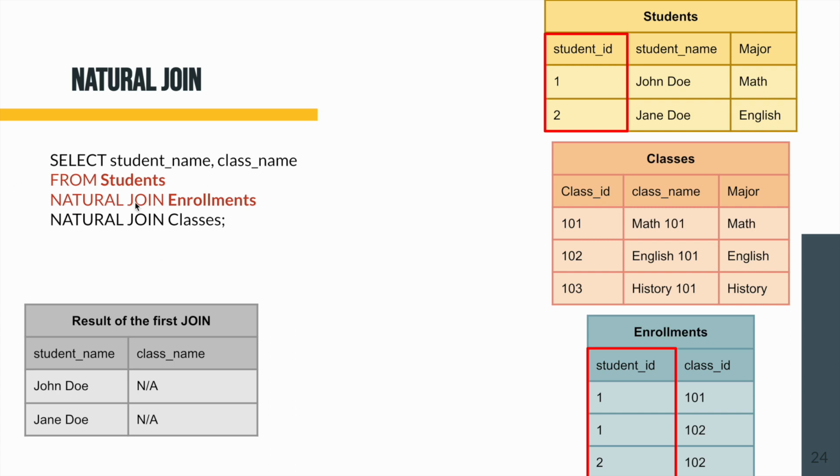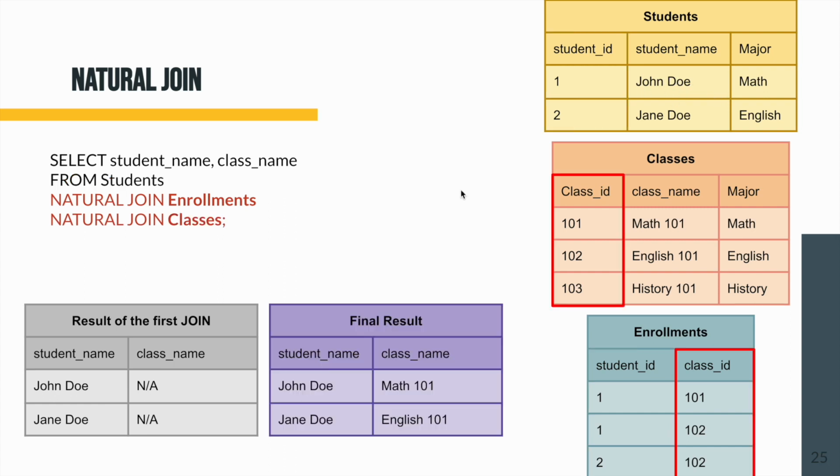So let's go through the first natural join. Again, we're doing student ID. We're using the students table and enrollments table, and automatically it knows that it's going to look through all the columns from these two tables and realize which columns match. In this case, it understands it's student ID. That's why it matches, and then it will go and do the same second thing. And since we're taking the student name, we know student ID 1 is John Doe, and so on.